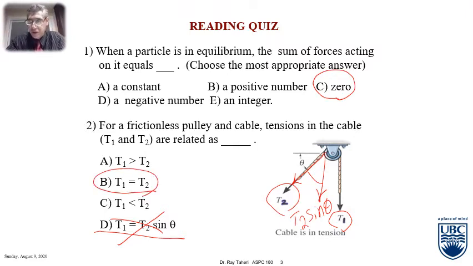When we construct the free body diagram of this pulley, we realize this is correct. So in order to do it correctly, you have to do the free body diagram at this point. And at this point, obviously, you have all the forces equal to each other. So one goes here and one goes here, this cancels this and this cancels this. We will talk about it in detail later on.